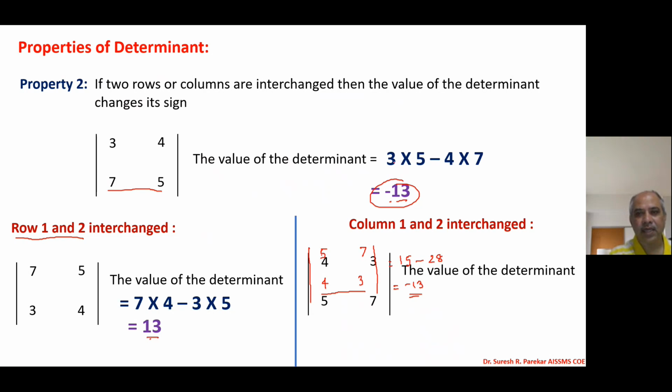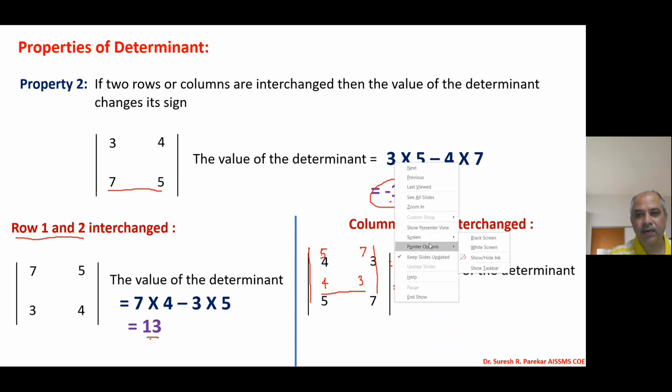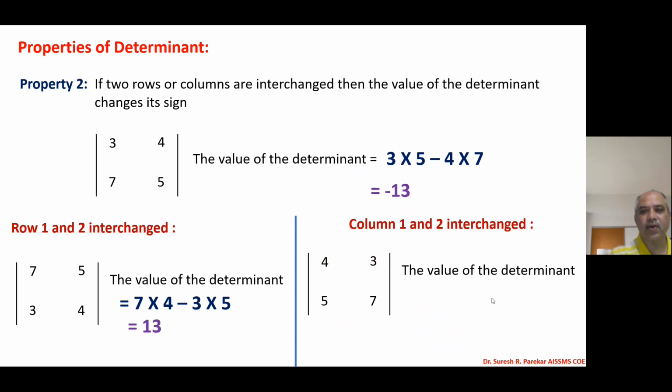You can see here we have calculated that value. Here we have considered only the change of columns, 4, 5 and 3, 7, and we get the value equal to 13. So we have changed one only. Now if we change rows also, then we have 2 times minus, once minus here, once minus here, so it remains the same. If we change one column and one row, then twice minus becomes plus.